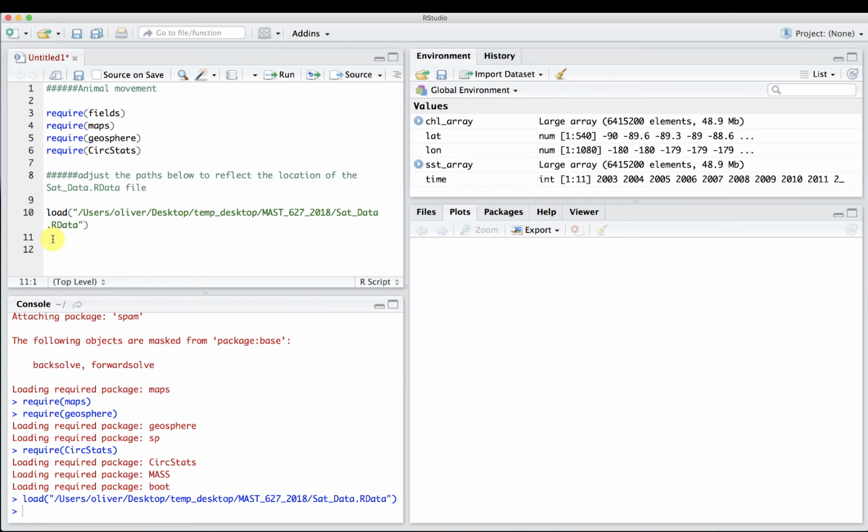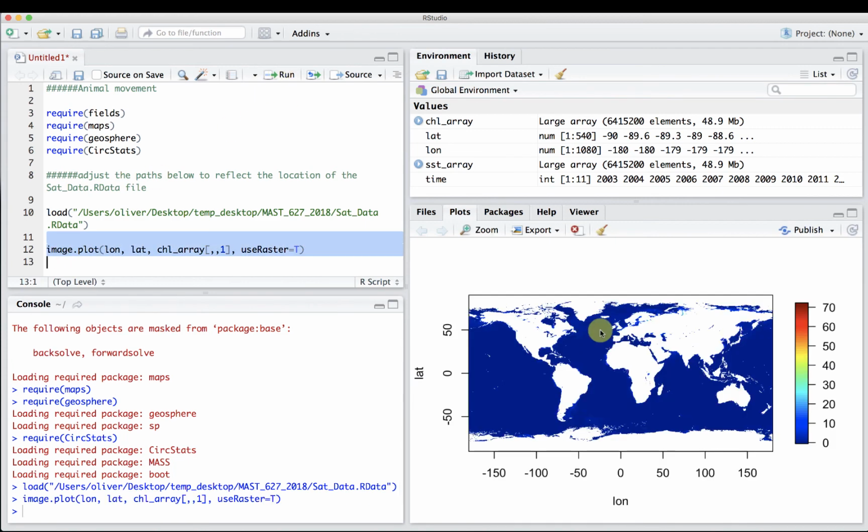And what we're going to do right away is image the array, long, lat. All right, that's our chlorophyll array.